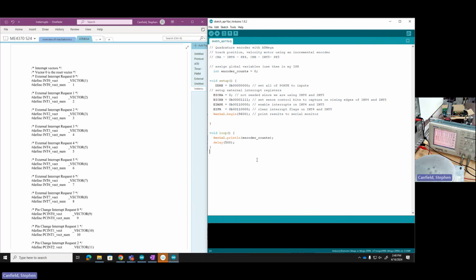So I come over to my code and I'm going to declare that. I'm going to make my ISR for int 4, and it's going to be ISR, parentheses, with that interrupt vector name, which has already been created. So it's INT4_vect. When an interrupt occurs, it gets redirected. It sets a flag, and since we've enabled the interrupt, it also spawns this interrupt service routine. You always need to have this, by the way, because this also clears the flag. You need to have it even if it's empty. In our case, it's not going to be empty though. Every time a rising edge comes in, this gets called. What are we going to do? Well, we're going to increase our encoder counts. So we'll let encoder counts equal encoder counts plus 1.